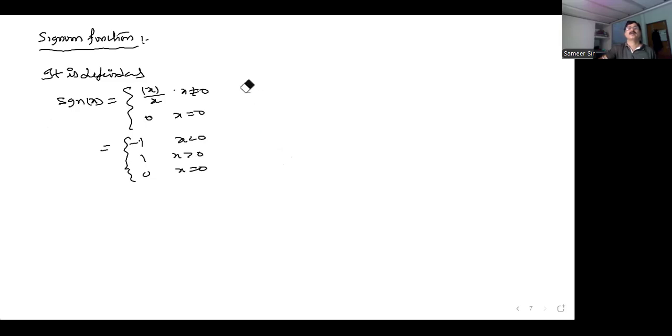Right. What is the diagram of this one? Diagram of this one is very simple, guys. Yeah, I would like to draw it here like this. Right. I have to give a little gap here. Right. It will be like this now. This is open. This is close. And this is open. This is 1, this is -1, 0, it will be like this.